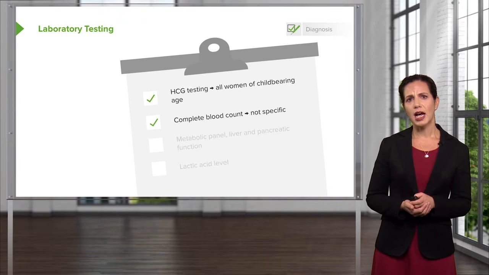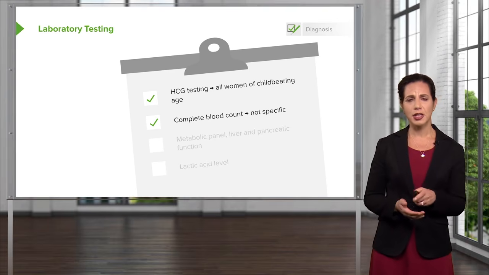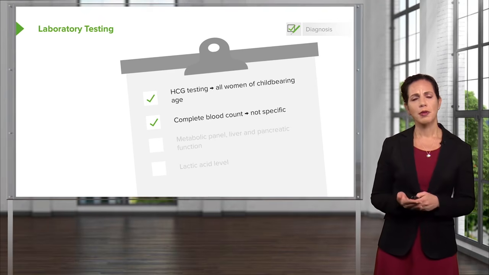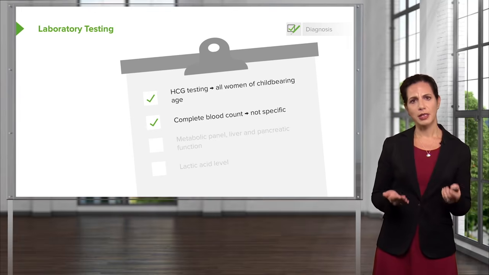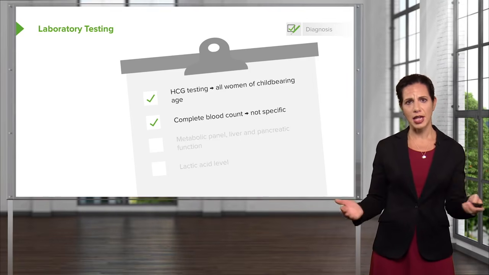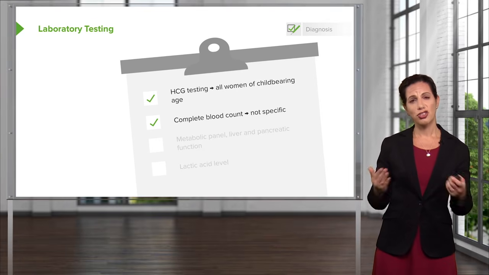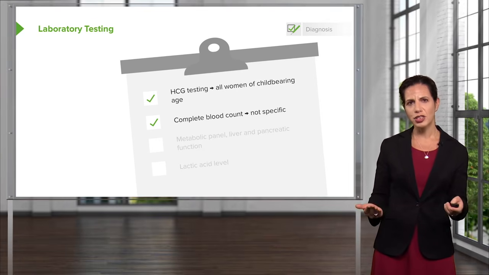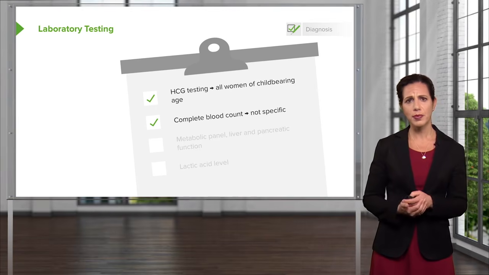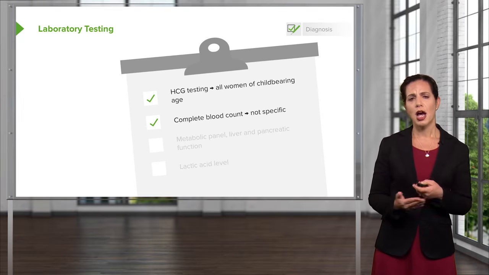A CBC, or a complete blood count, is the next test that's generally sent. It's important to note that this is not a specific test. When we send this test, we're looking at the white blood cell count. A white blood cell count is a non-specific marker of stress on the body. It goes up in times of infection, but it also goes up in lots of other things. It can increase in and of itself in pregnancy. It can increase just with stress, life stress. Certain medications can increase the white blood cell count. Also on that CBC, you'll get an idea as to whether or not the patient is anemic, which can also potentially help you.